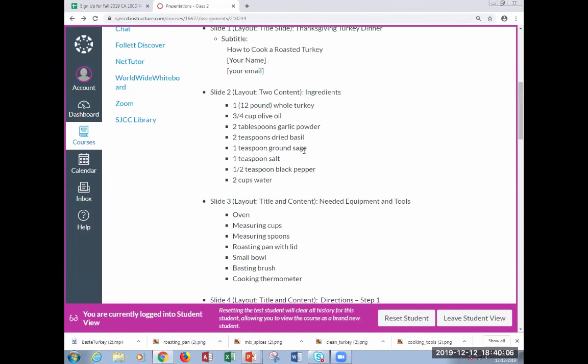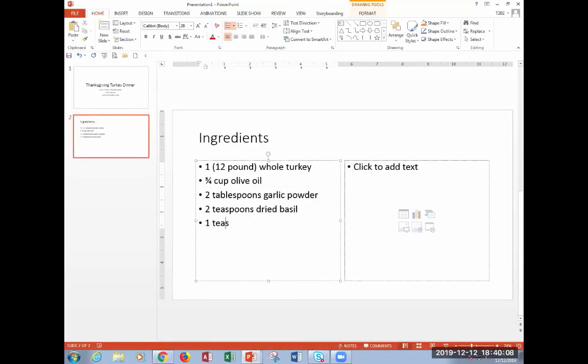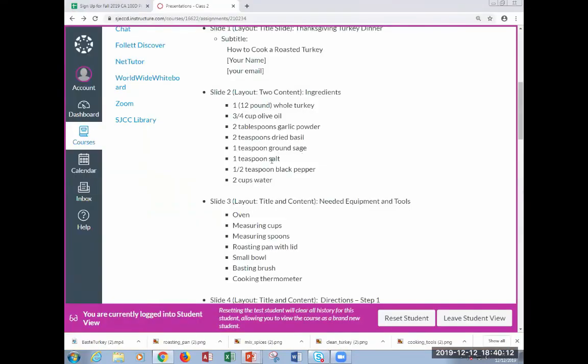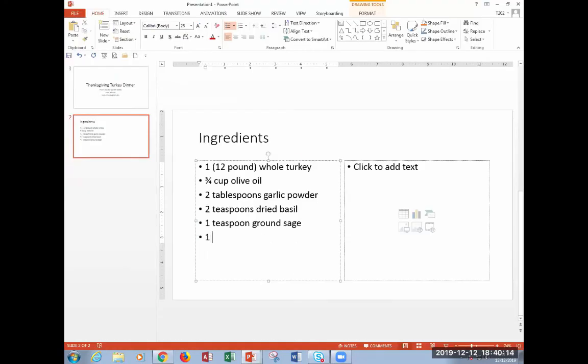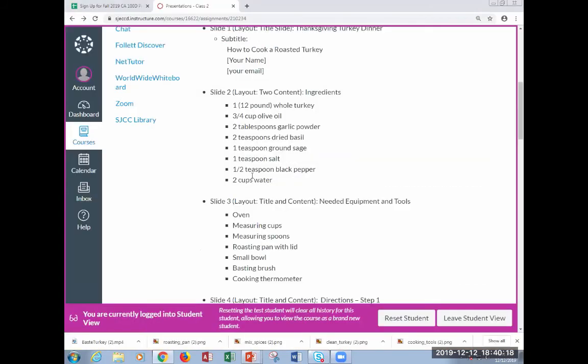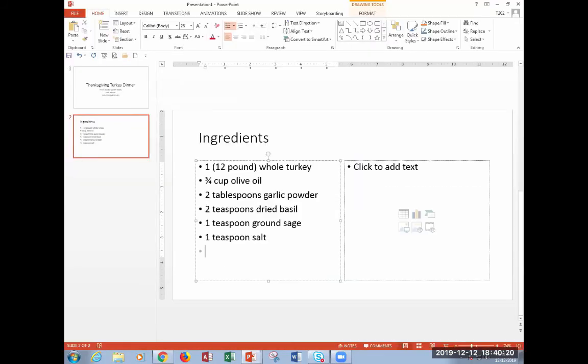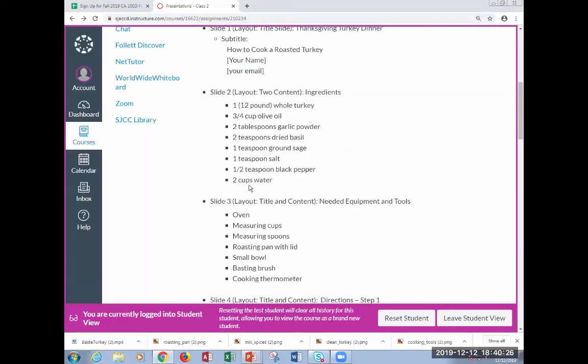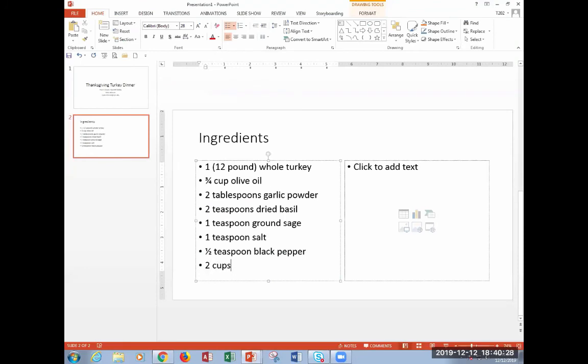One teaspoon of ground sage. And then 1 teaspoon of salt. And 1/2 teaspoon of black pepper. And 2 cups of water.